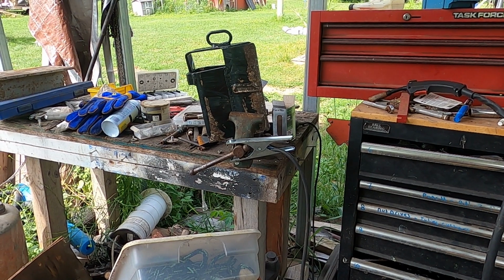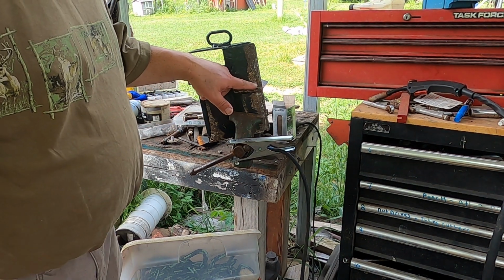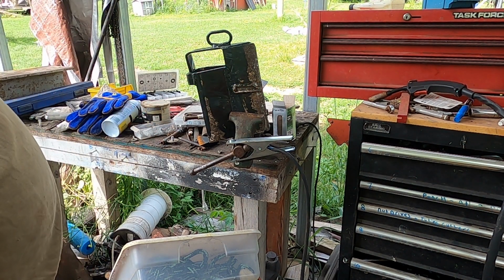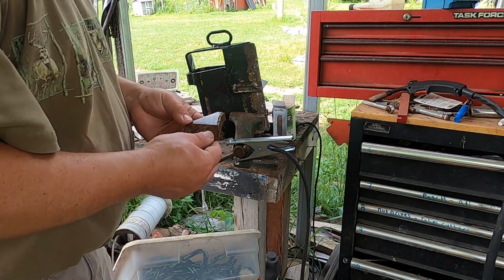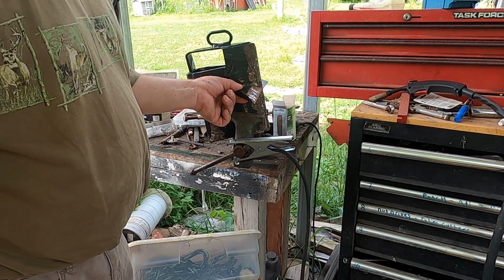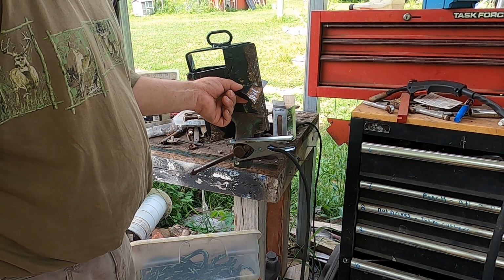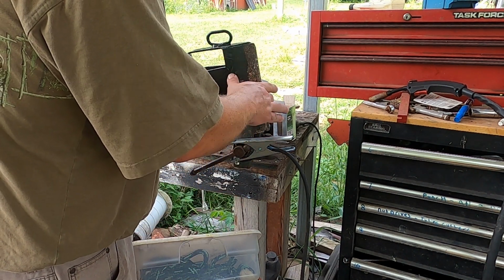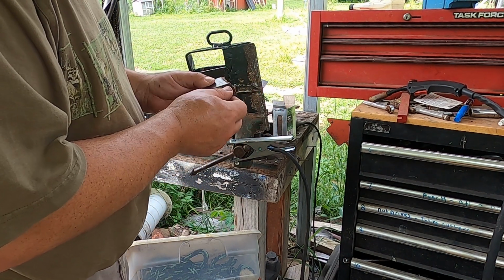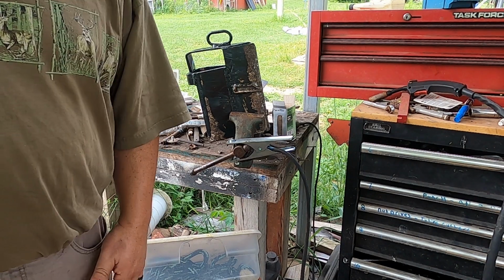Alright guys, we're going to end this video off changing things up a little bit with some welding. Alright, so that's my 4-way wedge. Let me get up here and I'll show you. I'm going to go ahead and grind this old weld off and put this wing back on it, weld it on like so. I figure I can weld as well as your average Chinese factory workers. So while I got the grinder out, I'm going to touch this edge up. Maybe these wings a little bit too. So enough jaw jacking. Let's get after it.